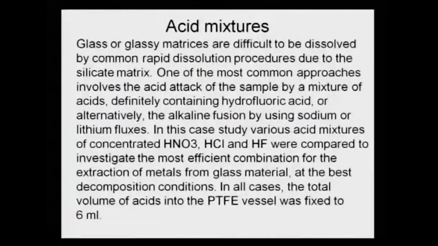Acid mixtures. Why is there a necessity for having such a combination of acid mixtures? Glass and glassy matrices are difficult to dissolve by common rapid dissolution processes due to the silicate matrix. Now, if we have, suppose, a metal or an alloy, it is very easy to digest in an open vessel simply by adding a little hot dilute nitric acid or hot dilute HCl, and the metal will completely come into the solution by acid digestion by merely heating a little bit.